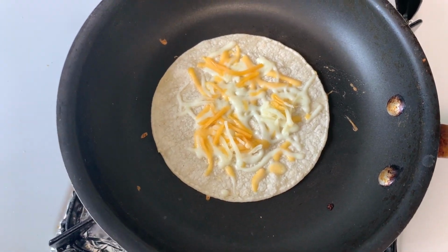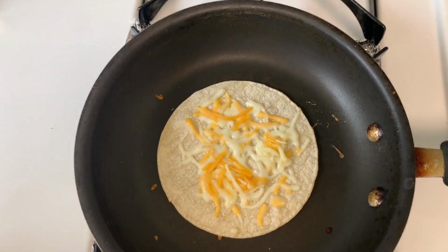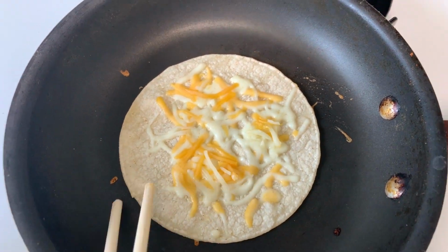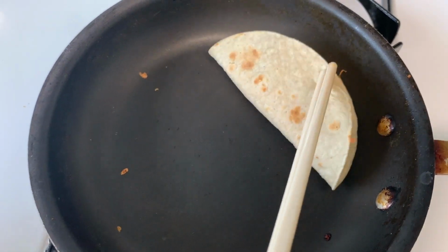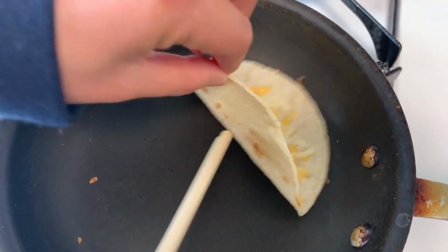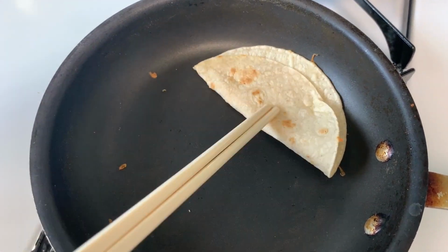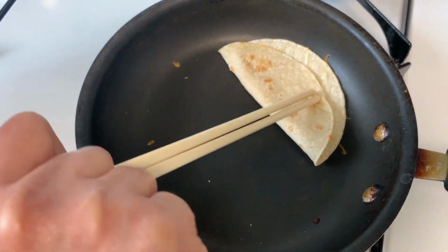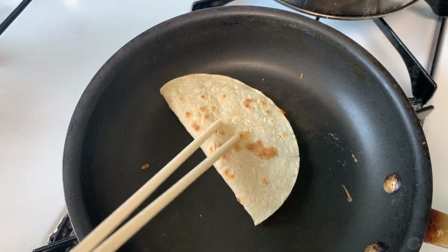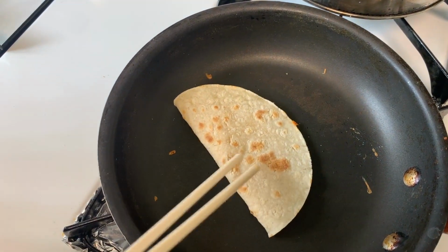Okay, so my cheese is about 50% melted. At this point, how I like to, again, do my quesadilla is I'm going to take one end and fold it in half. Go ahead, be careful if you're using your hand. You don't want to burn yourself. But mine is pretty crispy. So it doesn't have to be a perfect fold, but a nice fold.